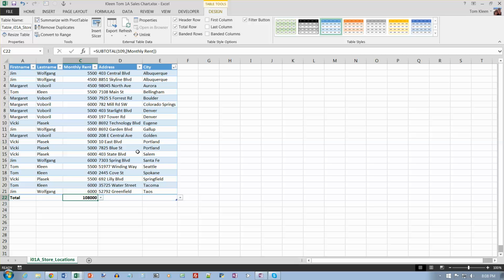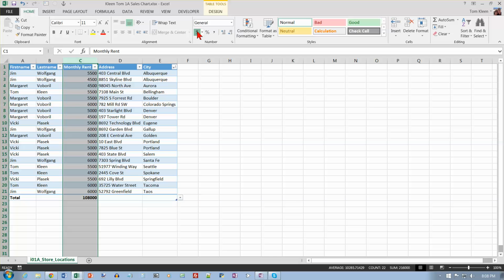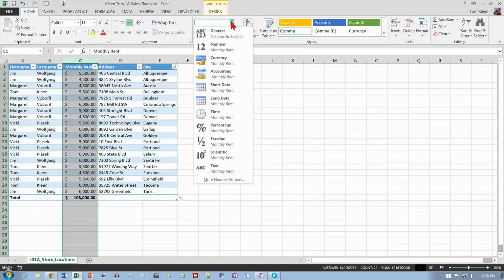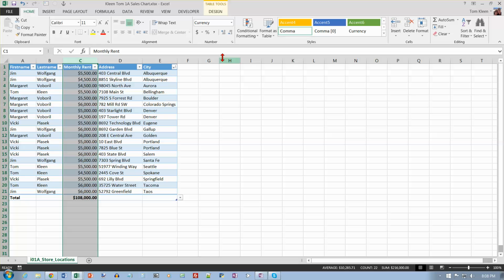I may have missed a formatting option here. It looks like these numbers in this column are formatted as currency, so we'll go to currency, but we will decrease the decimal places, and now it looks like that. And actually it looks like they have, instead of currency, the comma style. No, I'm sorry. It's not currency, it's accounting. Let's try it again. Currency is what they have, because they have the arrow up close. But that's really kind of a minor detail.